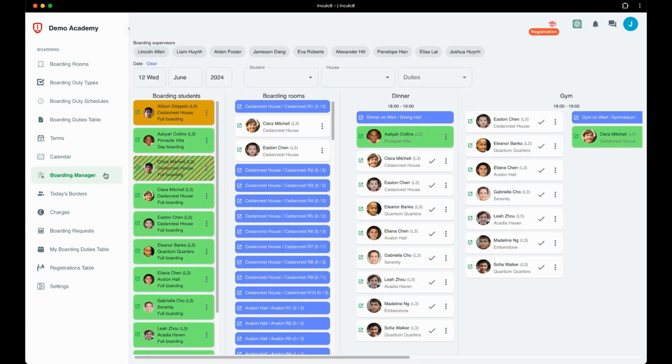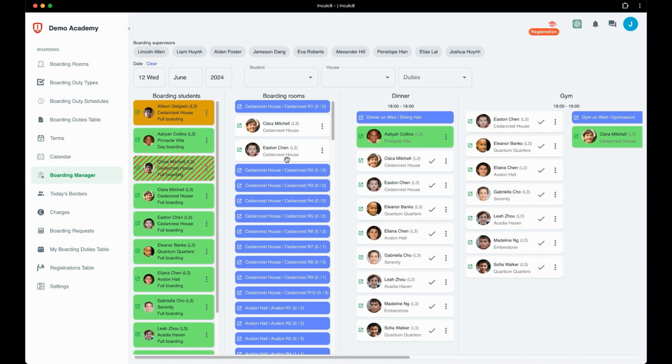We'll have a look at the day-to-day operations functions now, and we call this the boarding manager. Here you can see who is boarding tonight and the ad hoc requests from any parents for boarding, and you can also, if you have permission, accept or decline the request. And staff with the relevant permissions can allocate students to rooms, and again the system will flag any errors. Rooms can also be taken out of service if necessary, for example, if the heating stopped working or they need a deep clean.